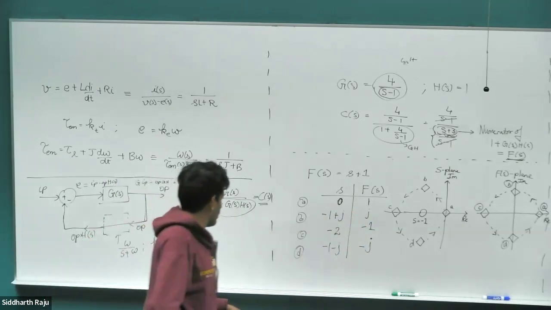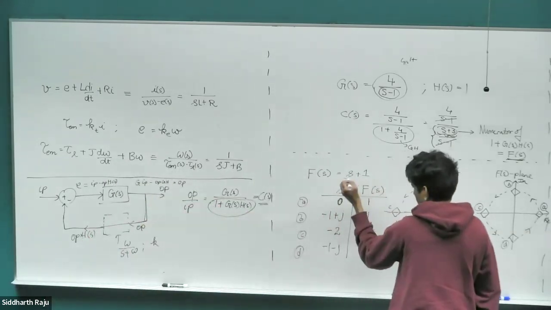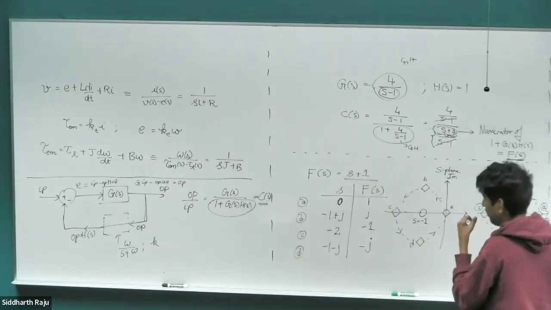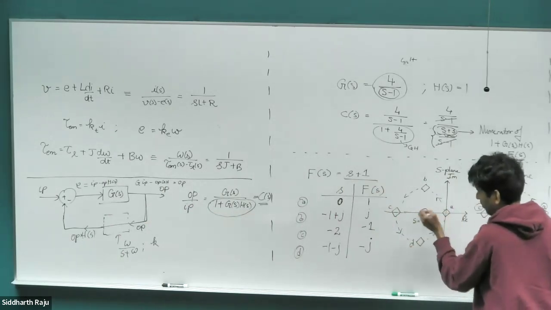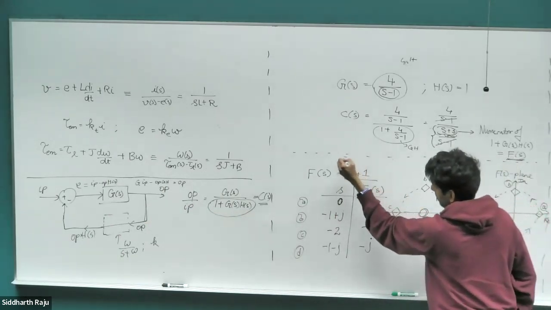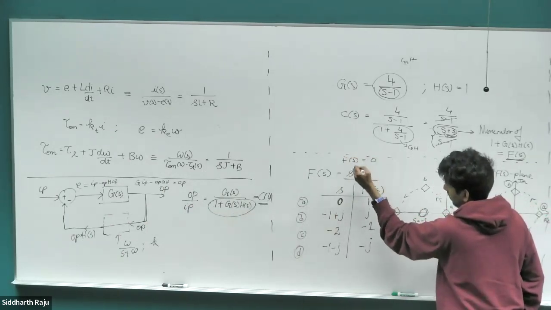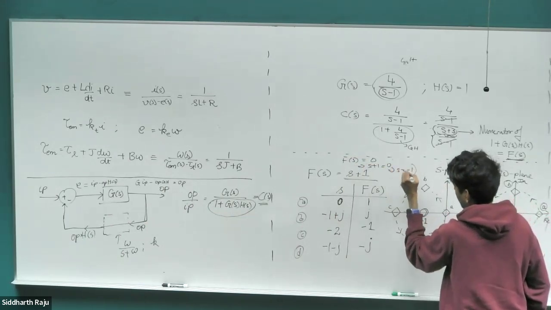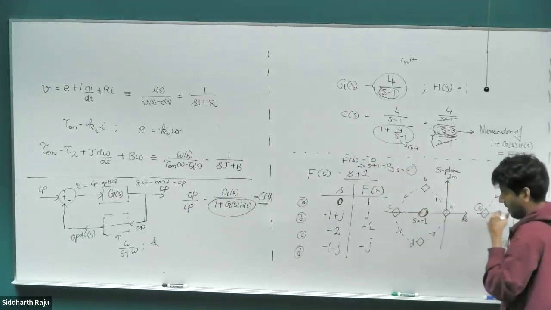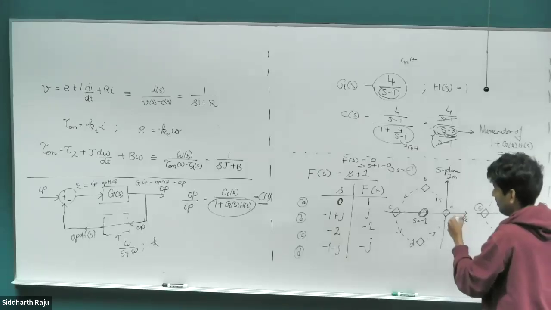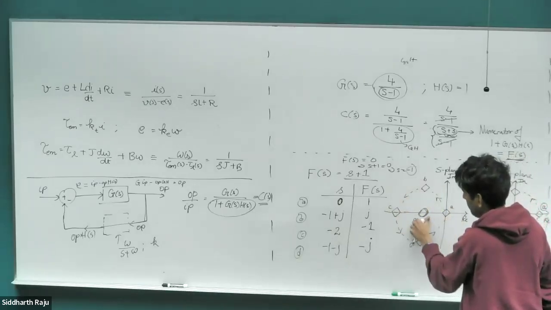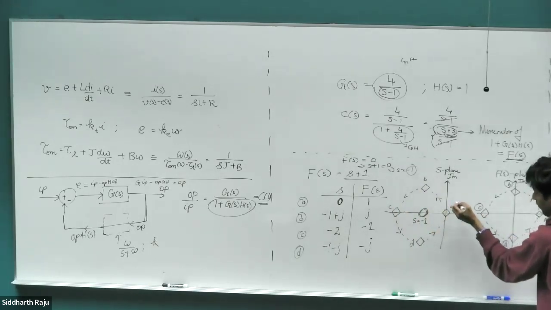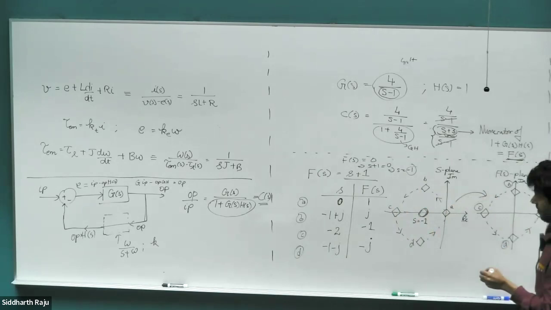Okay, so we start off with the first example, s plus 1, and the zero of this is going to be at s equal to minus 1. So solve the equation F of s equal to 0, which implies s plus 1 equal to 0, which implies s equal to negative 1, which is what I marked here. And what we're going to do is pick a bunch of points that encircle the zero, and then see what those points map into when we plug them into the F of s plane.